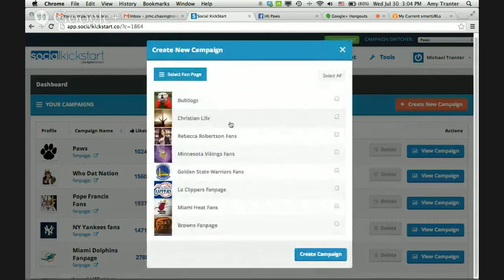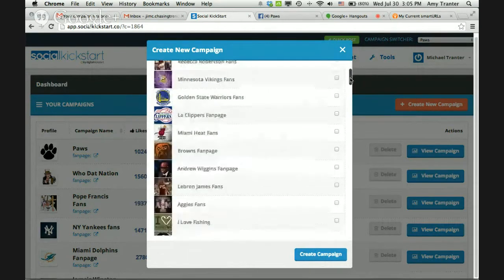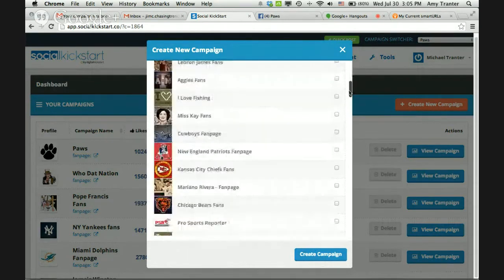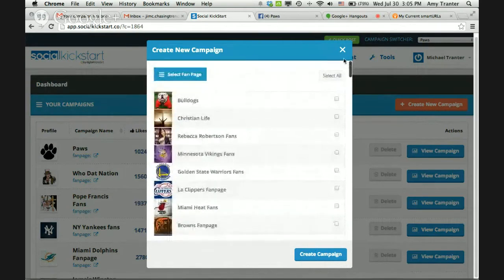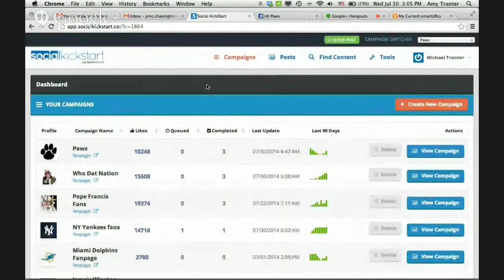You'll see all the pages that you are admins over that you've created, and you can either select all of them here if you're going to use all of your pages, or you can go through and just pick the ones that you want to add. We've added most of our pages to this, as you can see. We're actively using this every day, and so I'm going to use dogs again. I know it's a recurring theme, but a lot of you have dog pages or pet pages, and you can use it for whatever. So I'm just going to stick with that theme.